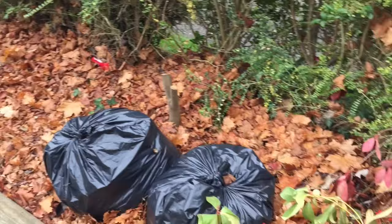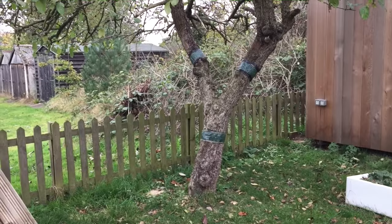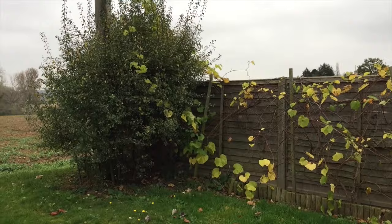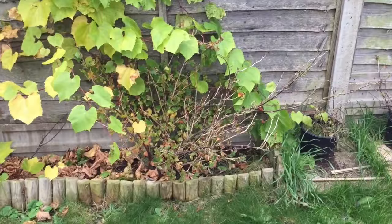We're in the back garden now and this is the apple tree which I've put some grease bands around, because hopefully it'll stop any codling moth getting up and into the apples - we just keep getting rotten apples all the time and that's not very nice. Over here is the grape vine which is going into my slow bush over there. And here is the gooseberry bush that I need to plant over at the allotment now.